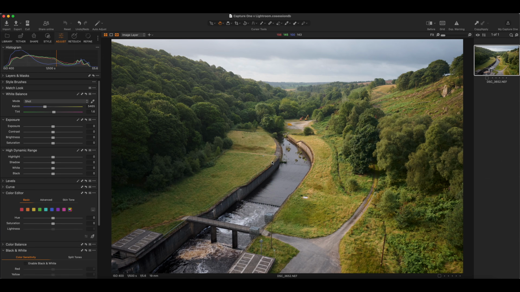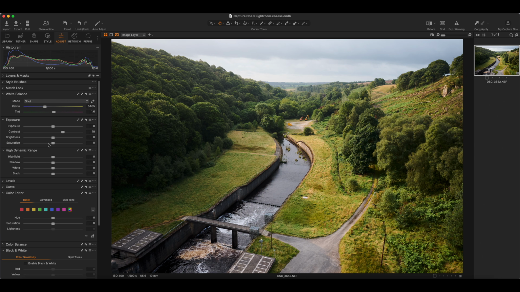So I'm going to start off in Capture One. And one of the first edits that I'll always make here is to increase the contrast. So let's go over to there and increase that. Let's say to around 18. Numbers aren't really important, but for this experiment I suppose they are really. So that's looking a lot more punchy. I don't tend to touch the brightness or saturation because they tend to be okay straight out of camera.